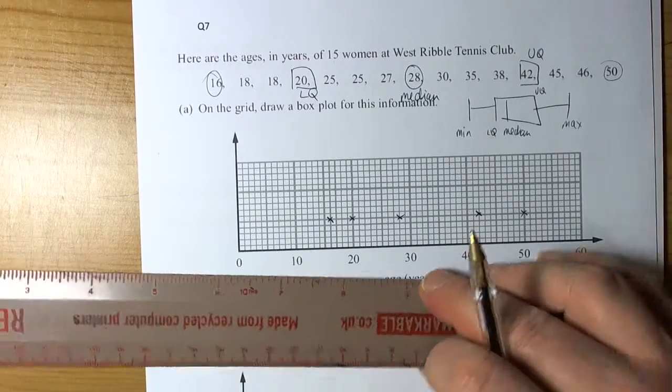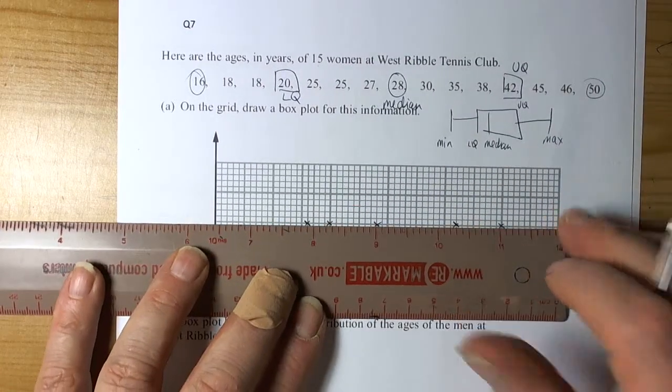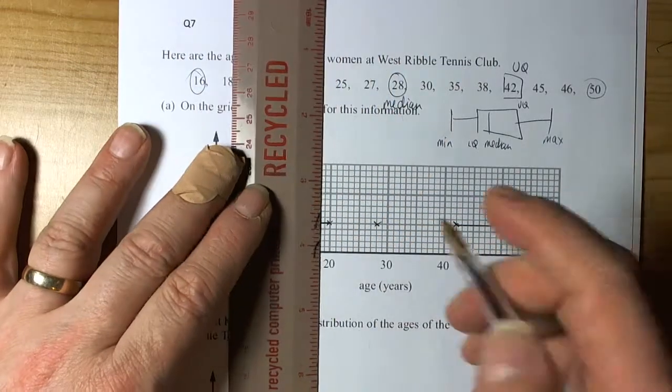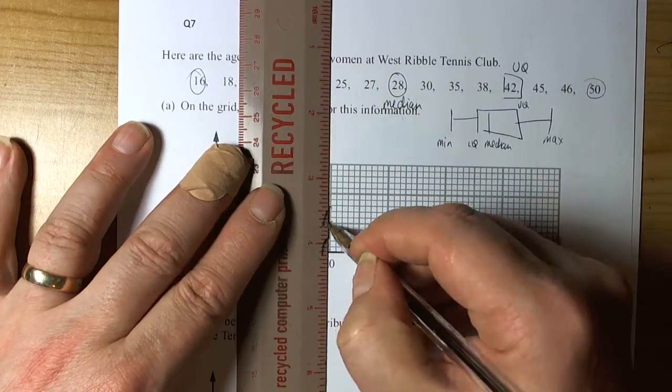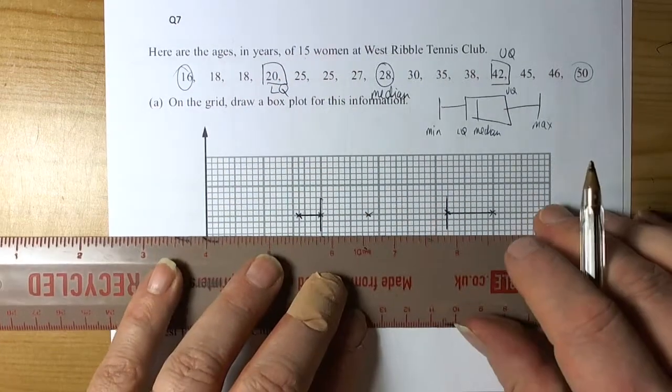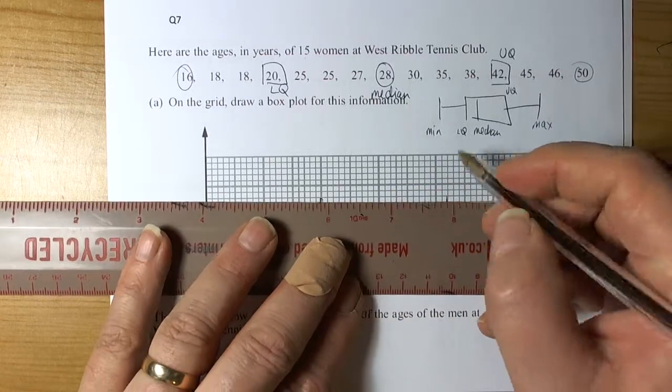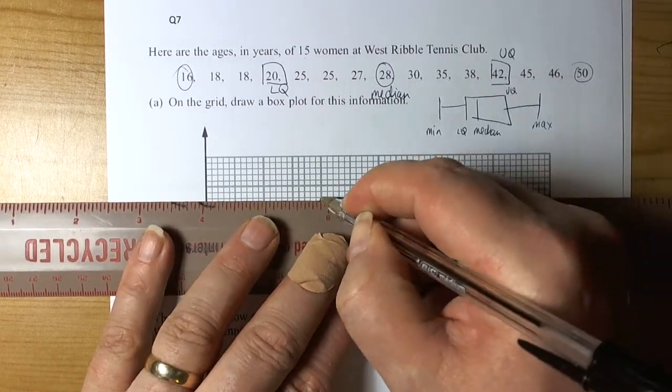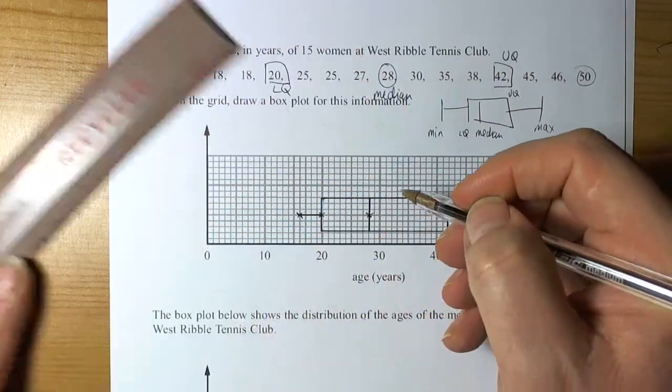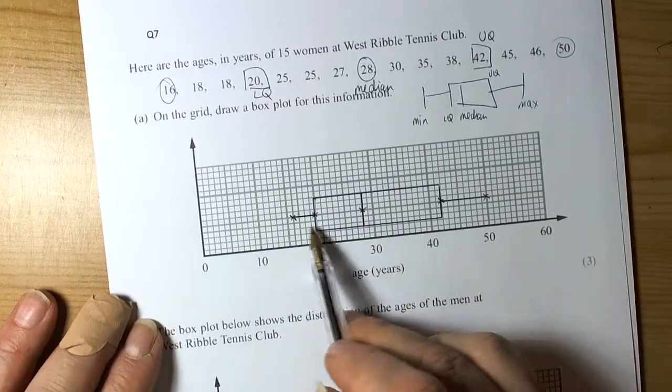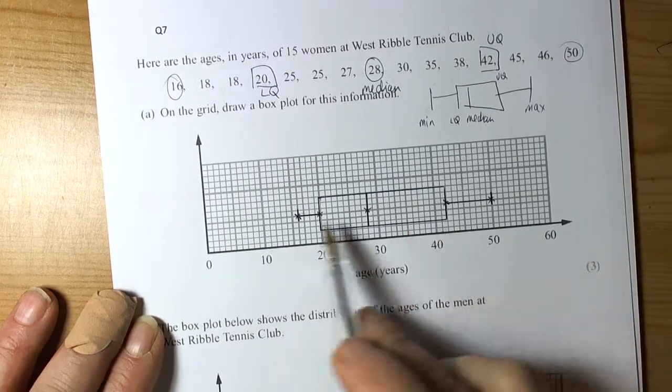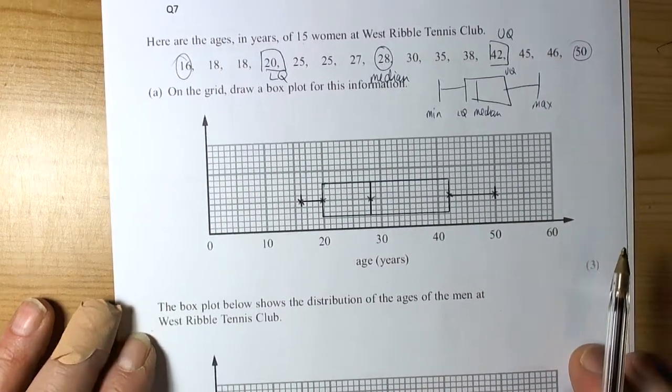And because this is a box plot then of course we recognize that the two sides have the whiskers and the box is drawn around the quarters to show the distribution of the middle 50% of the data. In other words the width of the box is the same as the interquartile range. And then the median, we draw the position of the median. So, we've plotted our box plot and we normally put some stops on the end. So that's our box plot drawn, so three marks gained for that bit.